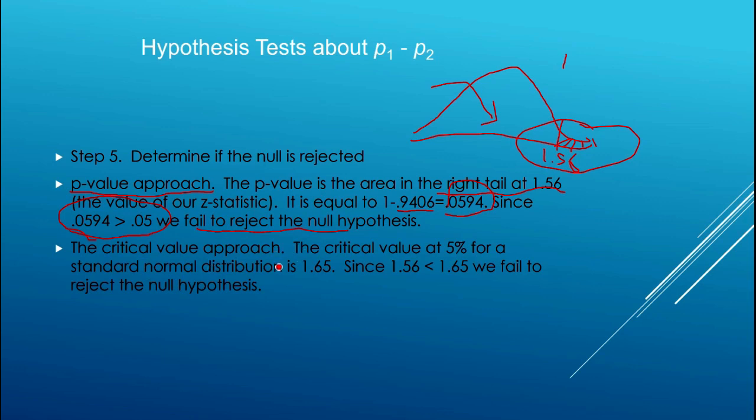Using the critical value approach, which is equivalent, we would just look up the critical value where 5% is left in the right tail of the distribution, and so that's going to give you 1.65. So you can look that up on a standard table or use a computer function like in Excel or R or Python or something, and you can easily find out that the critical value is 1.65. At that critical value, there's 5% of the area that's left over in the tail here. Alpha is 5%. Our test statistic is 1.56, so it's to the left of it. It's down here somewhere. And since 1.56 doesn't put us out here in the rejection region, again, we fail to reject the null hypothesis.